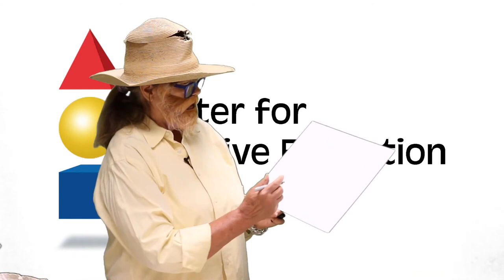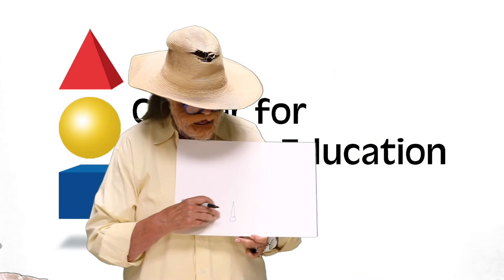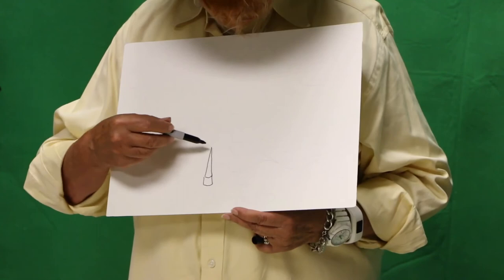So I started out and I drew the church steeple first. And so go ahead and draw a triangle 1/3 of the way over on your board. Your board is lying down. Your paper is lying down. Don't be nervous, you can do this. It's a little church. We're starting with a steeple. And the steeple is the tallest part of our little village.